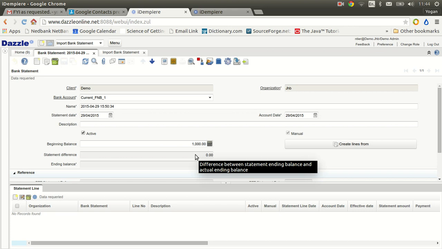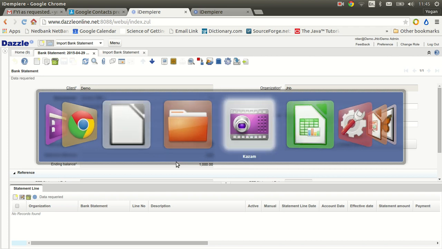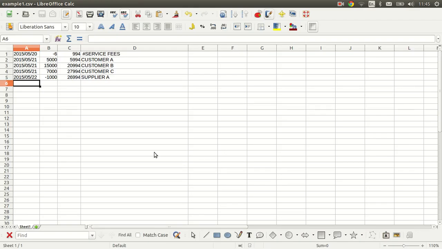Today, however, we will essentially import a bank statement from a comma separated value file that is typically produced or provided by your bank. And so I've got a demo file here, and it typically looks like that, where there are various columns, and this is a date column, the transaction amount column, your running balance, and there's your description.